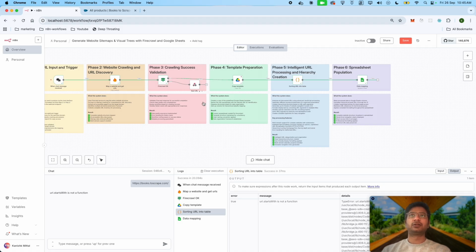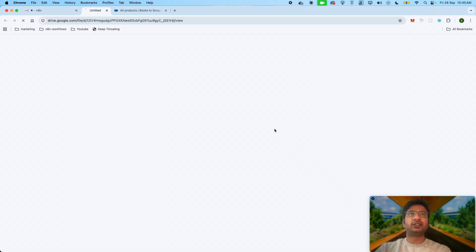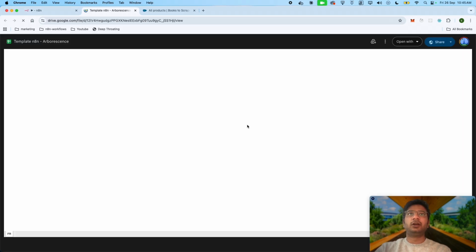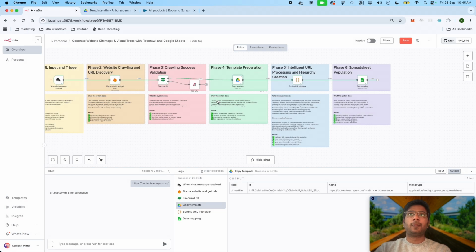We'll build this process by process. Phase 3 we don't need to touch. Phase 4, the template. So this template is the cause of a little bit of our problems because this is in French. So first let's convert this template into English.